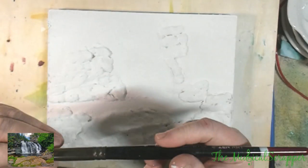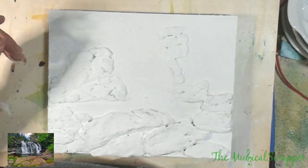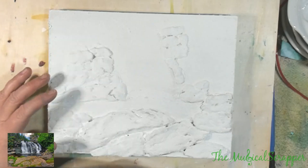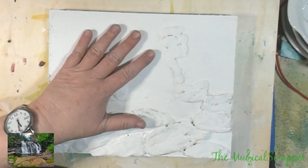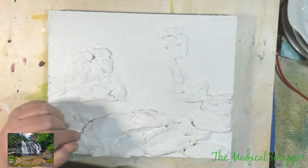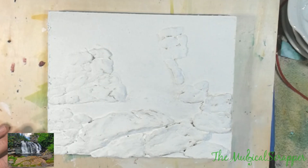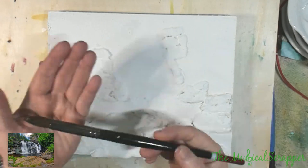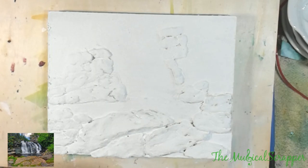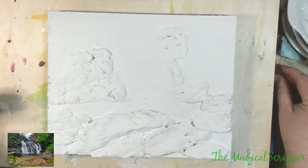Now I'm going to be sure to use my Zen brushes today, just because I don't want to use my Mimic or my Silver Black Velvet on this. First of all, the clay is rough, and because it's on wood, it's not like on paper, and I don't want to ruin my really good brushes. So I'm going to use my Zen brushes, which is a squirrel mix, so it does have some squirrel hair and some artificial squirrel.